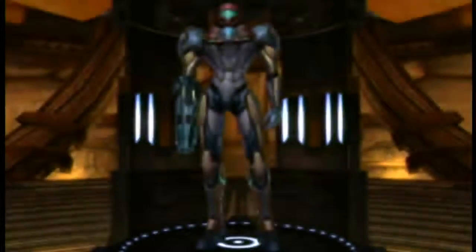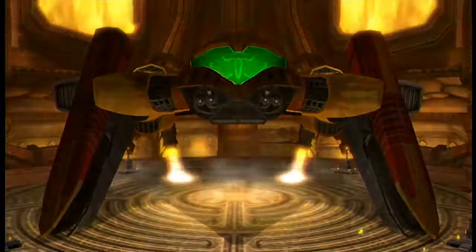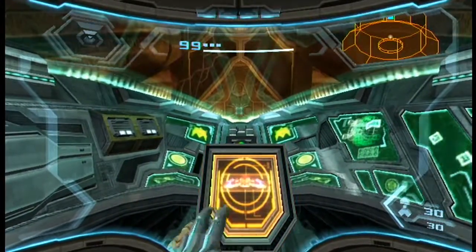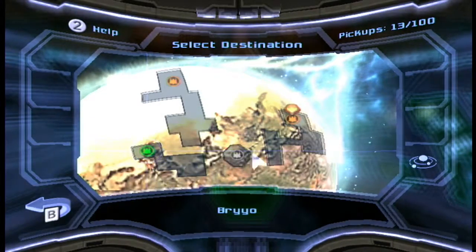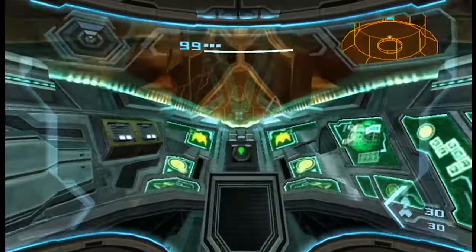We're going to enter ship and navigate. Spoing! Let's go over here. We haven't been here. We've been here, the fiery air dock. We need to go to the Thorn Jungle air dock.